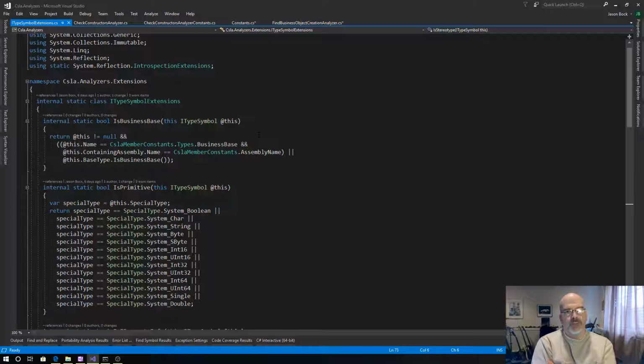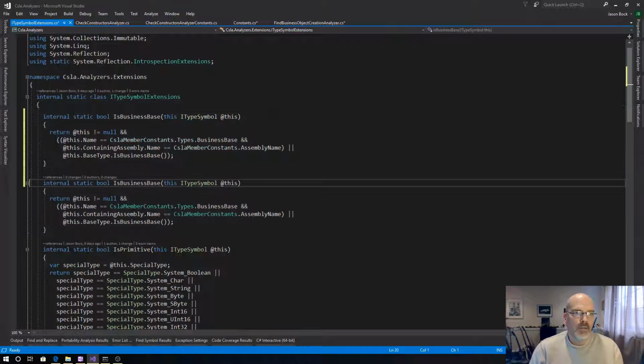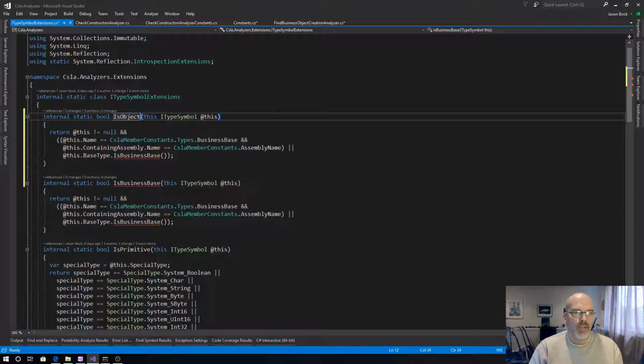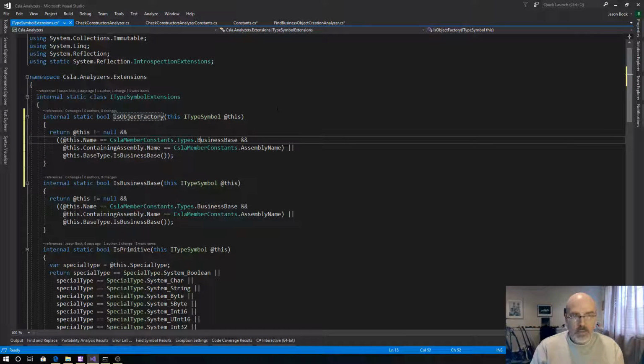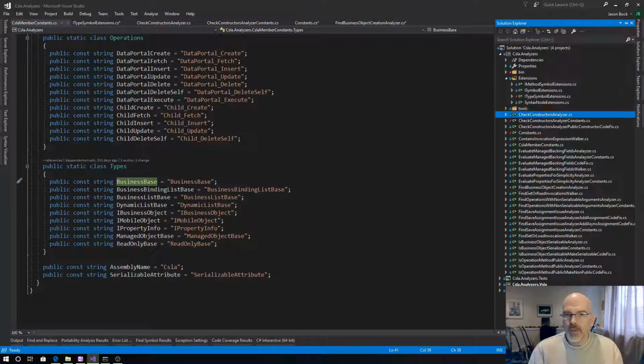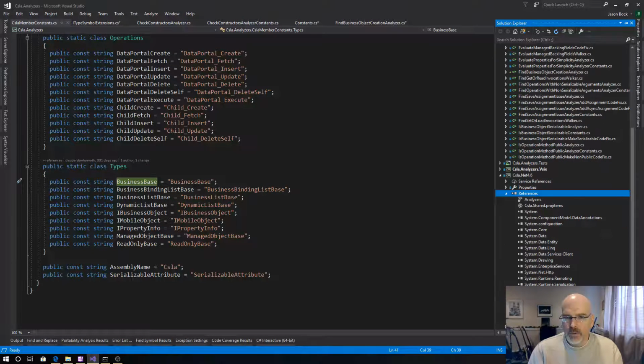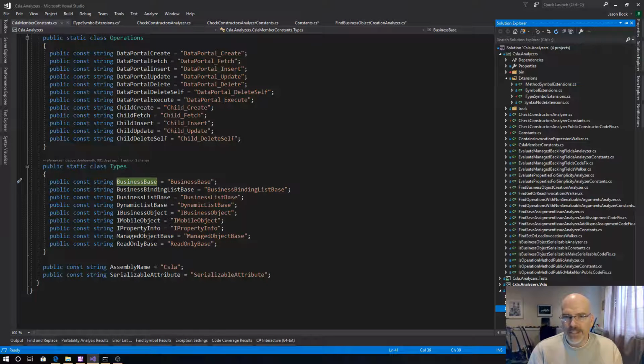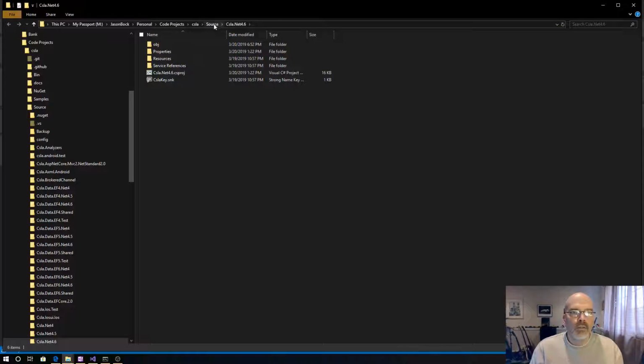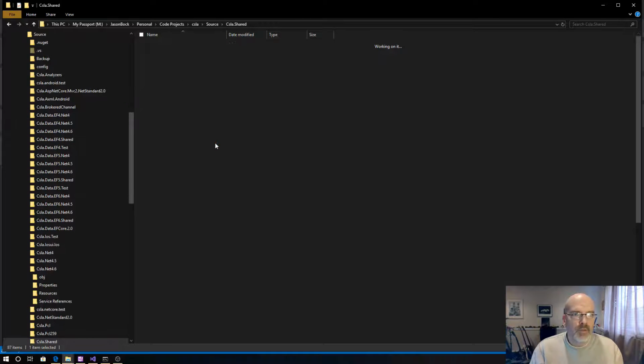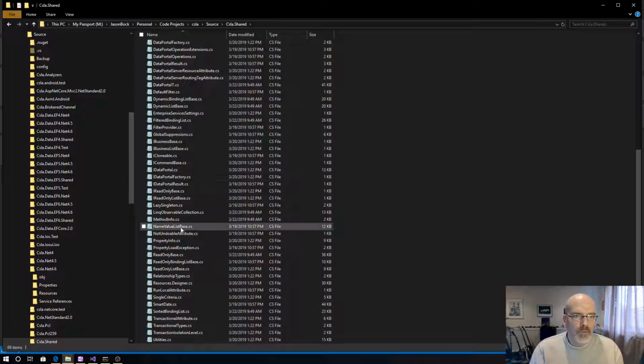got to be specifically an object factory. And so I could put a thing in here to say is object factory. Now I need the name of this. Now if I come back over here, referencing this, oh yeah, shared projects. You can't see the shared project. Let's come back over here. And because you're not there, let's go up to the shared project. So there should be a name for it somewhere. There should be.